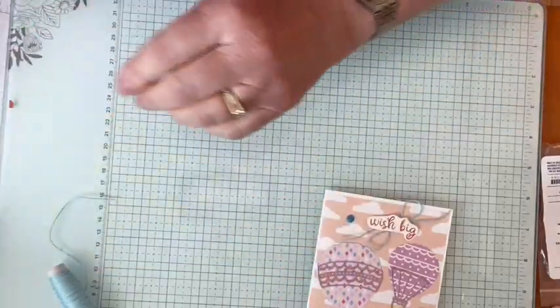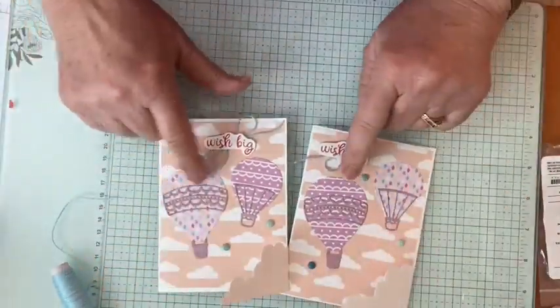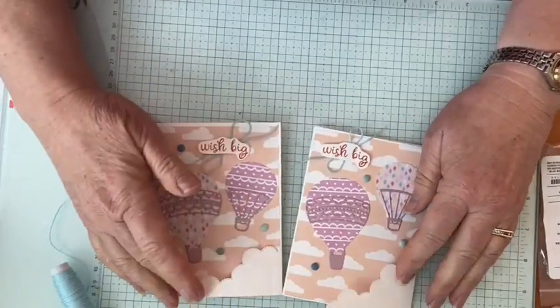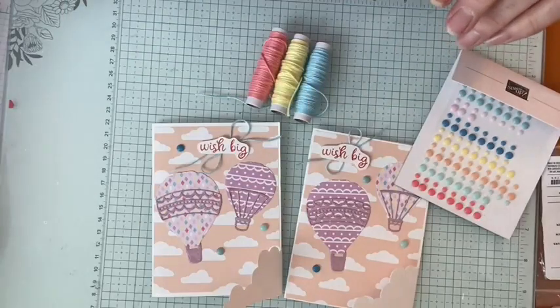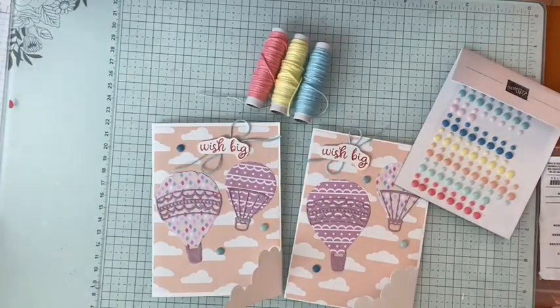Here's the other card you can see I made — I made the balloons different: one balloon big, one balloon small. What do you guys think? I just think this is such a great set — I love the paper, I love the dots, I love these little baker's twine. I think they did such a great job getting this all together for us into a suite, which is why I'm featuring it in my class this week. Thank you Peggy, thank you Tammy, thank you Doris. I hope everybody has a great week, I'll see you back next Monday. Just have a wonderful stamping day, bye bye!